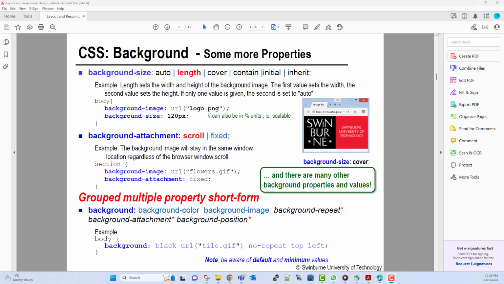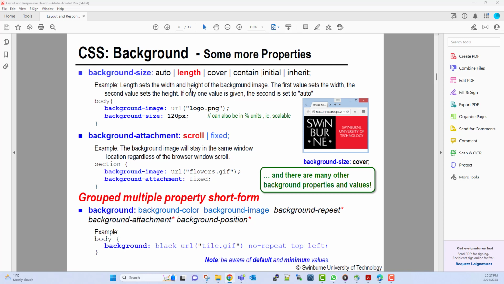There are some other background related CSS properties such as background size and background attachment. So the background size basically specifies the size of the background image.